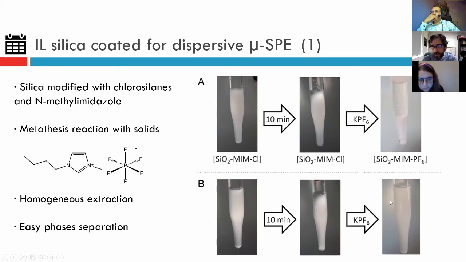We are not doing anything here. We are not breaking the dispersion as a consequence of the addition of the counter ion. So we applied that in homogeneous extraction in a similar way to the previous work in the liquid phase microextraction context, and the phases, in this case the solid and the liquid, can be easily separated.